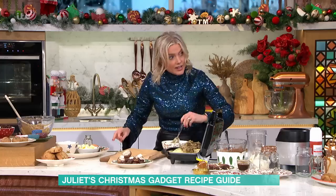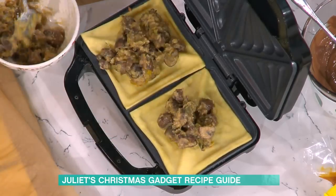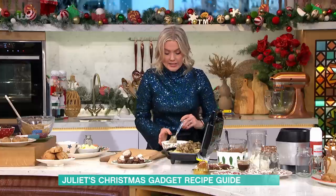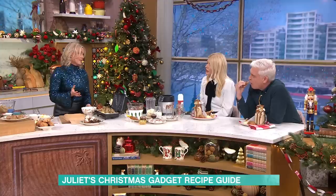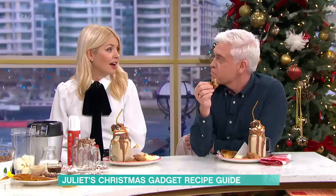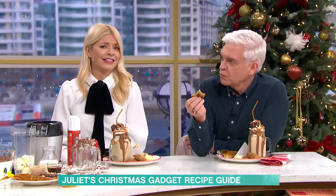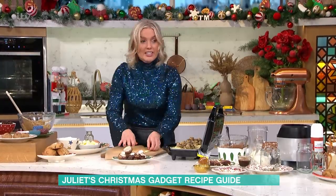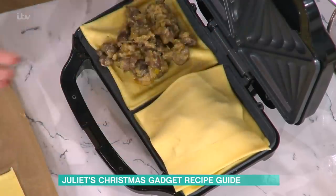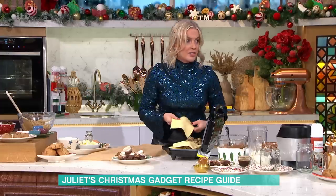You've really filled that more than I thought you were going to. When I first started doing these I was quite careful with the filling — I thought it's just going to go everywhere — but you can actually load a lot in there. So the ingredients: a basic white sauce with some masala or white wine, some leeks, mushrooms and chestnuts, just simmer that down till it thickens. Stuffing would be lovely in that as well — or some mince pie filling, to do mince pie-sties! I actually made apple pies first, which were really similar to the old Golden Arches. If you've got one for Christmas, you're going to be using it all year round.